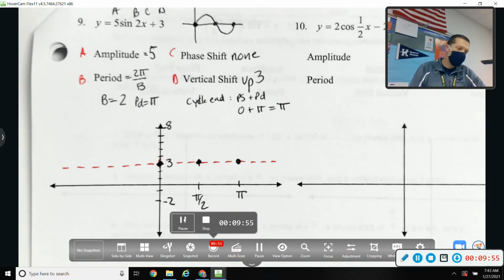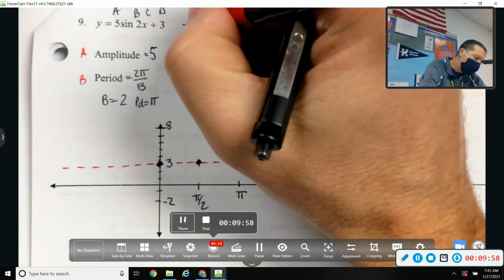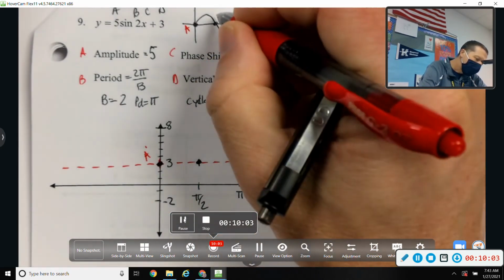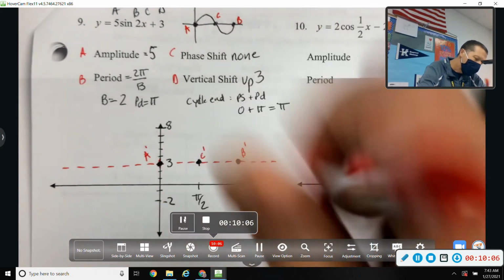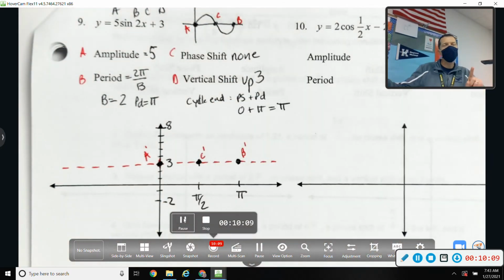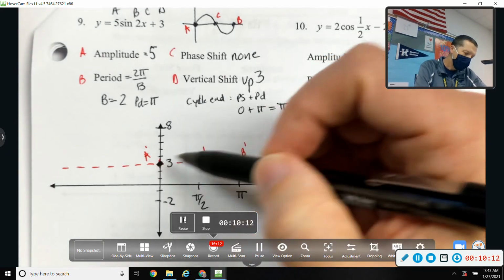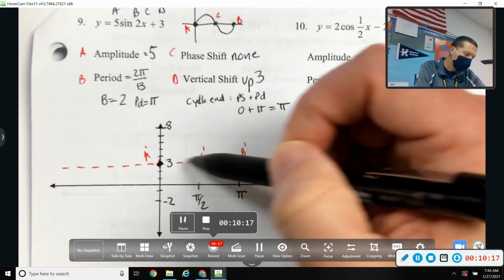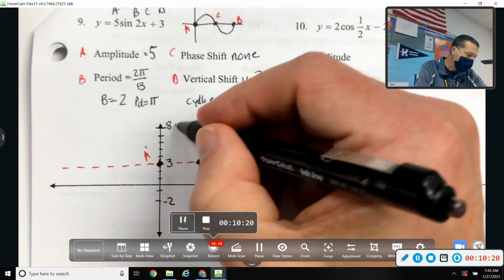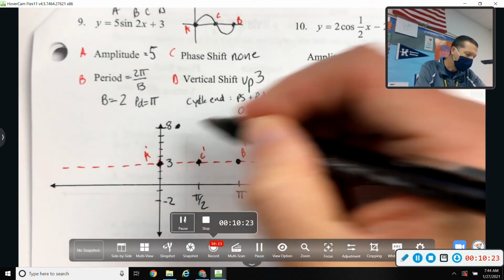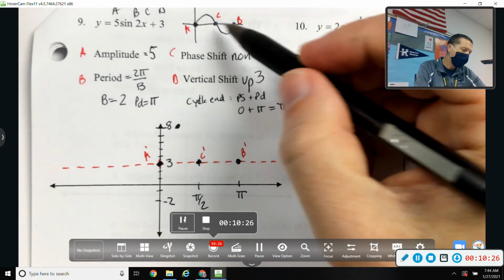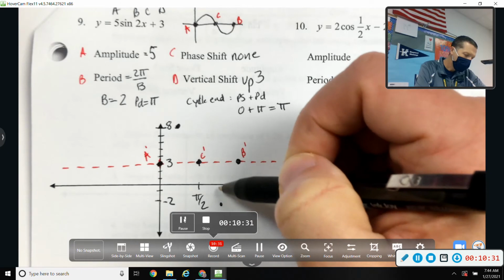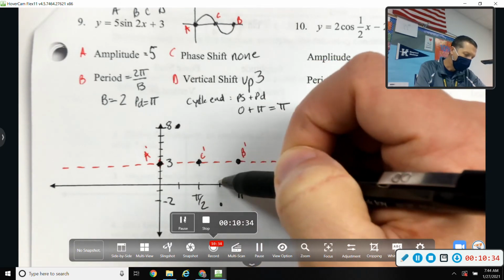All right, I don't know that I need to label the points, but we'll do it one more time. And that's the order I do them in. The first one, the last one, and then the middle points after that. First one, last one, middle point, and then halfway in between A and C is a maximum. We already know our maximum's up at 8, though, because our amplitude was 5. And halfway between B and C was a minimum, which is 5 away from 3. So that would be at -2.